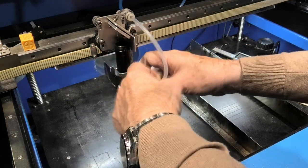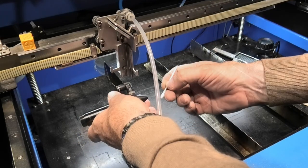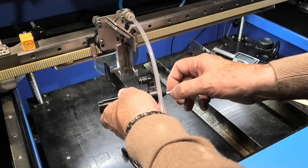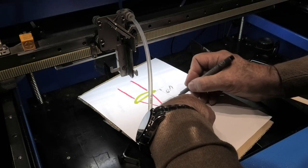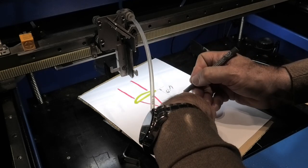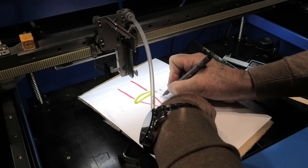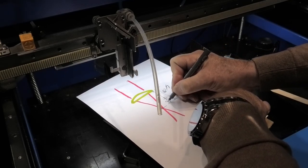Well, we can find out where the focal point is, supposedly, as specified by the manufacturer. I've taken the woolly end off a Q-tip here, and I'm going to use that as a very gentle way of probing the depth that the lens is sitting there inside here. And I've put a mark on there, as you can see, and we'll measure the depth of the lens inside the nozzle. The manufacturer says that the focal point for this lens is 63.5 millimeters below the face of the lens. And what we've just measured is our nozzle here at 53.9. So that means I should have an air gap underneath the nozzle of 9.6 millimetres.